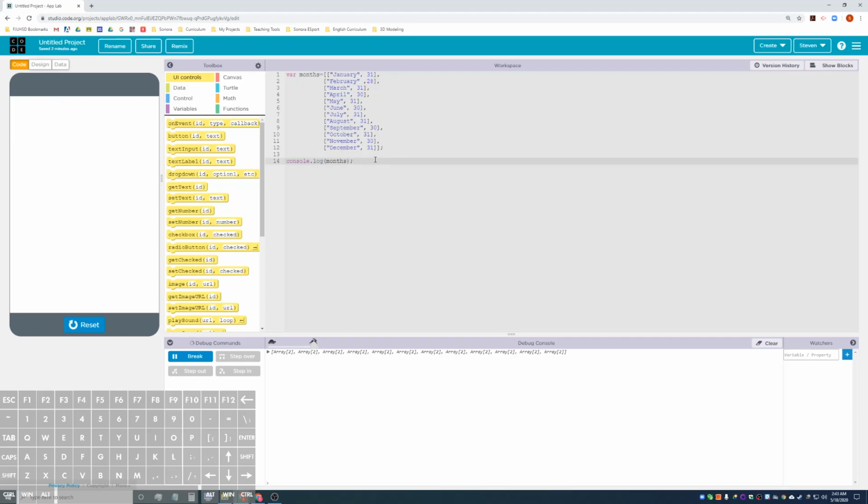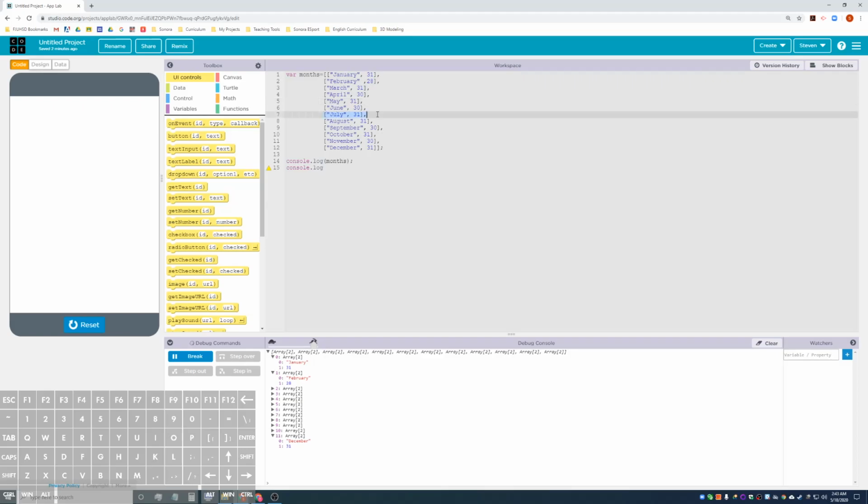So here's a question though. How do I access something inside? Let's say I want to print out July 31st, right? July has 31 days. Well, how do I access July? Just like we did before, to access the July element, you need to figure out what index it is. So it's in index 0, 1, 2, 3, 4, 5, 6.